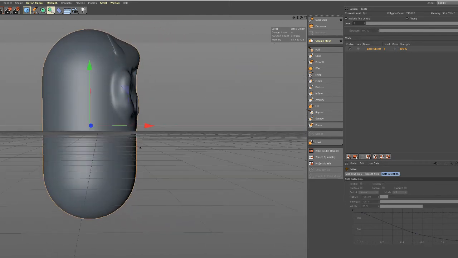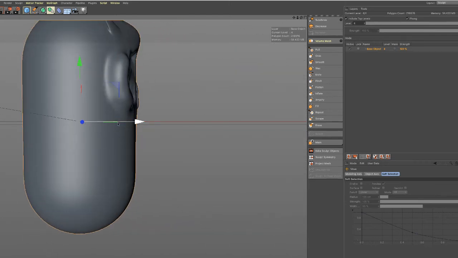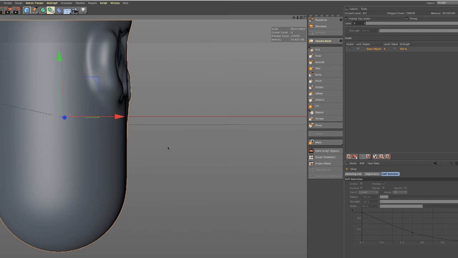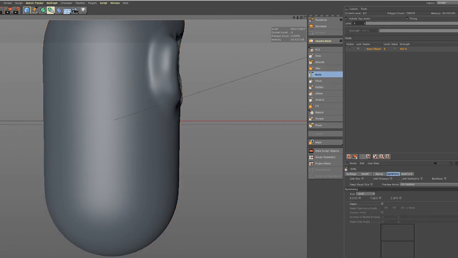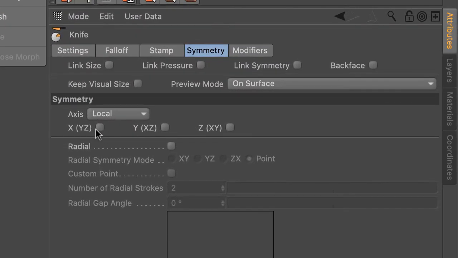And just so we can see where we're at here, let me change this. So we're looking right. I got the x-axis going left to right on your screen. Knife tool, Symmetry tab. I'm going to enable the symmetry by clicking on the x-axis, meaning it's going to be symmetrical with the x-axis.